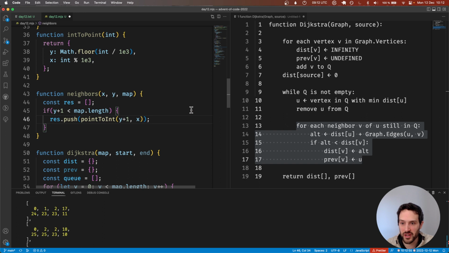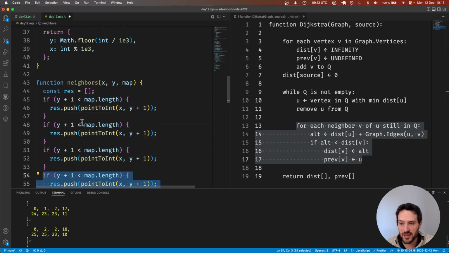No, we have x and y, so it's x and y plus 1. So basically we just have to repeat that 4 times.